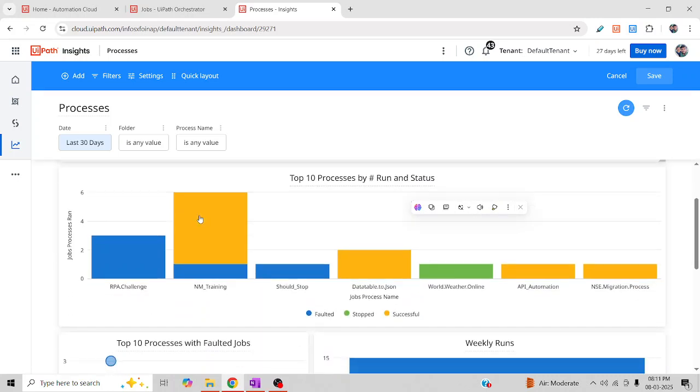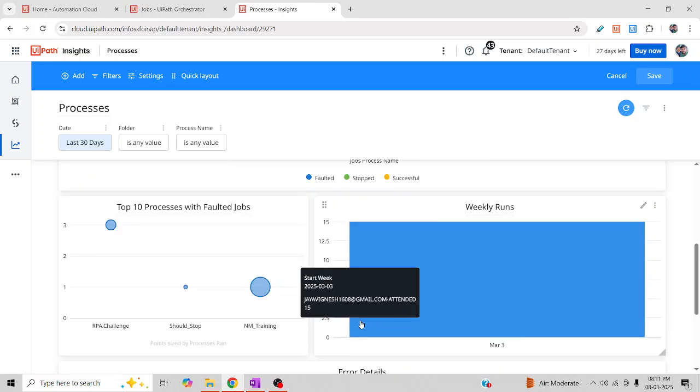Also, I want to understand the color palettes. Here success is represented as yellow and the stopped state is represented as green. By default, since it's the default settings, it is giving the colors in a random way. If you want to customize and standardize that, success should be green, the failed should be red, and the stopped should be amber. If you want to represent it this way, you have to modify the color patterns as well. Those are all the things we want to discuss now.